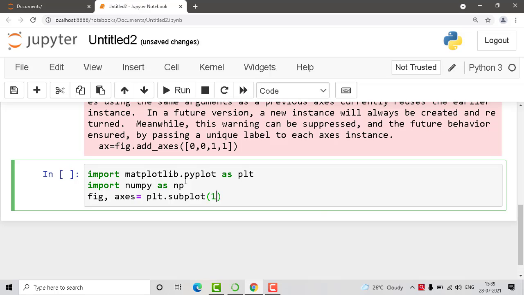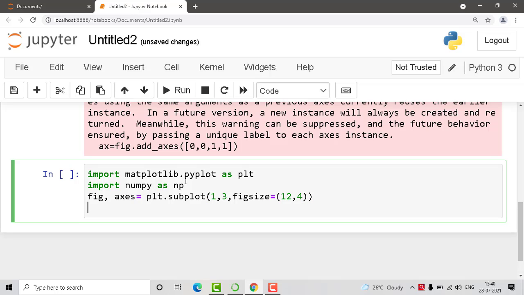I'm giving how many subplots I needed. I needed 3 subplots, so I go with 1 comma 3, and then you have to go with the figure size, figsize equals to, whatever size you want to provide. I'm just providing a particular size on that.